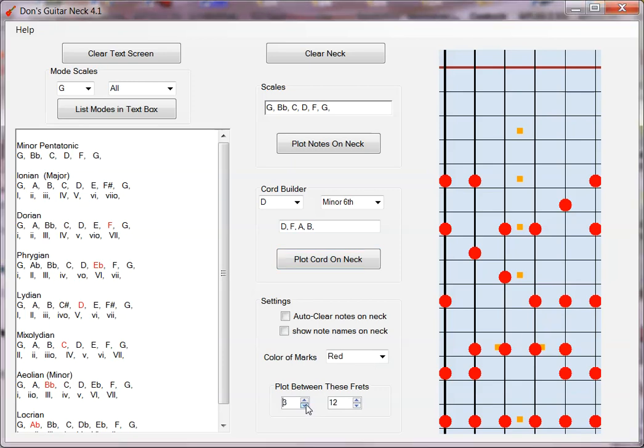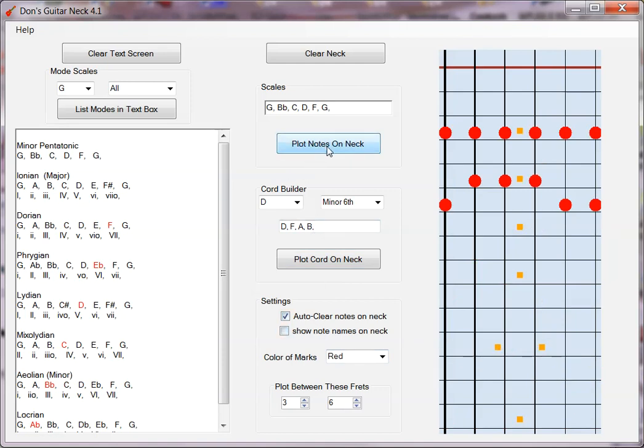Or maybe what I wanted was the 3rd fret and the 6th fret. Yeah. Okay, let's clear everybody out of there. Put the notes on there. Okay, there we go. I was actually plotting the chord here, but it needed to be plotting the scale here. So anyway, there's the scale that we've got.